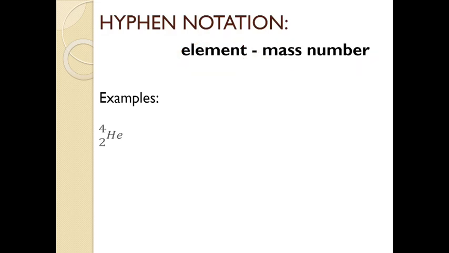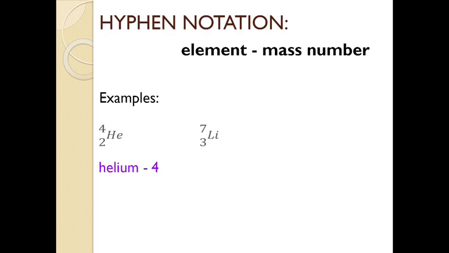So if we take that same first example that we already wrote down, you can choose whether you write it or not, but we're just going to turn this into hyphen notation. Well, what is the name of element He? Well, that's helium. Then what is the mass number? Remember, the mass number is the top number on our nuclear symbol, so that's 4. So sometimes we do this because it's a lot easier to write out than getting it into that fancy notation, especially with typing these days. It's easier to type helium-4 than 4 over 2 He.